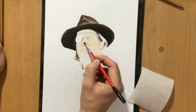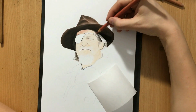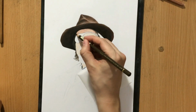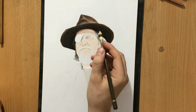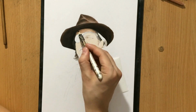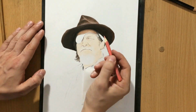And now I'm going over it with a cinnamon color just to establish a basic lighter tone, and I'm going to be going over that with some darker and warmer tones. And in this phase the beard and the mustache isn't really visible because there's not enough contrast, but once I start going over them with some darker colored pencils, the contrast will become more apparent and these white lines will begin to show up.